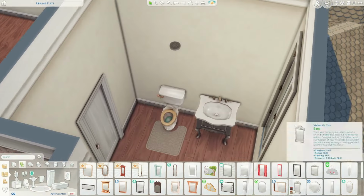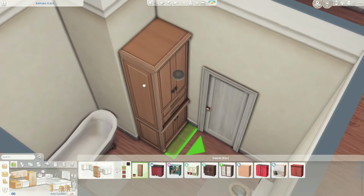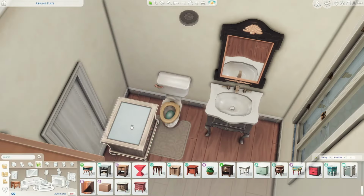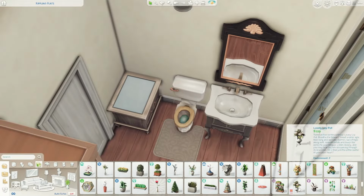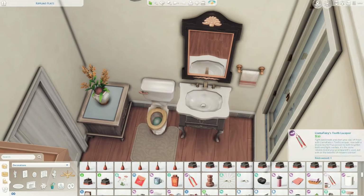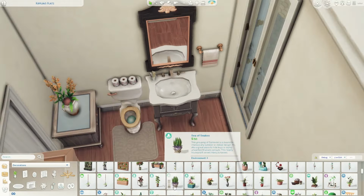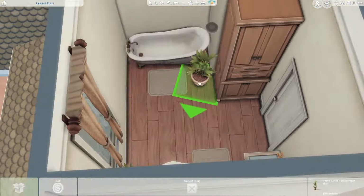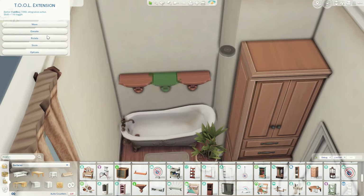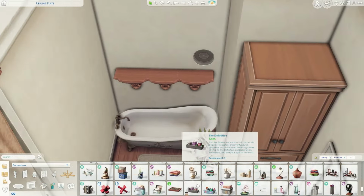Let me tell you guys a bit about the family I made for this house. They're not on the gallery, I just made them for the house tour. It's a man and a woman, husband and wife, and they have twin teenage daughters. I really love how the faces of these teenage daughters turned out. I'm actually going to go through this family in CAS, make them over properly and put them on the gallery, because I just love how the twins came out. They're so cute. They are redheads, but you'll see them in the house tour.